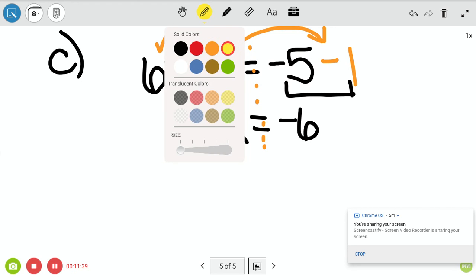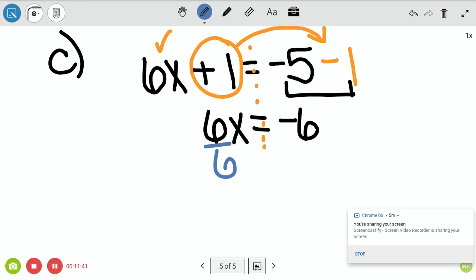And then we can combine a negative 5 and a negative 1 would combine to be negative 6. And then our last step, I don't like to write with that color, is to divide by 6. And we follow our division rules. Negative 6 divided by 6 gives us negative 1. And there we have it. We have a two-step equation, and we solved it.